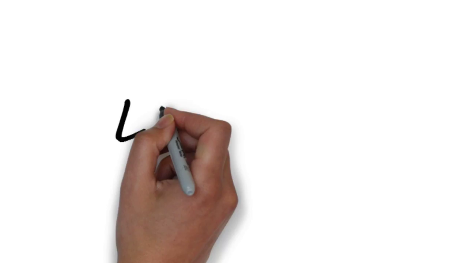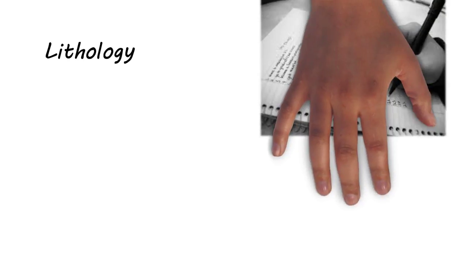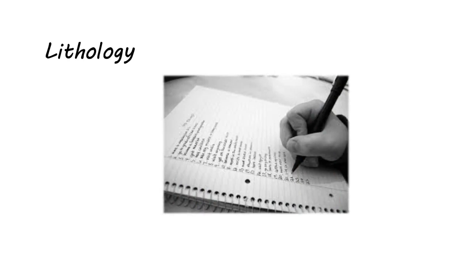Lithology. The physical properties of a rock, such as its resistance to erosion. After all this, your geography teacher asks you to make a list of the things that affect wave erosion. The thing is, your teacher has a lisp, so she pronounces it lith. That reminds you of lithology, and that's the last thing on the list. Lithology, the physical properties of rock.